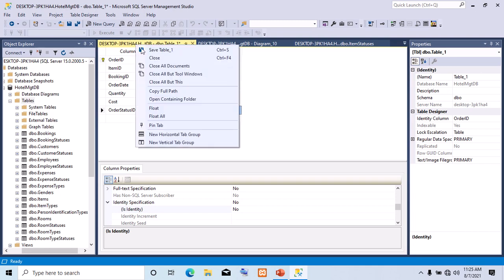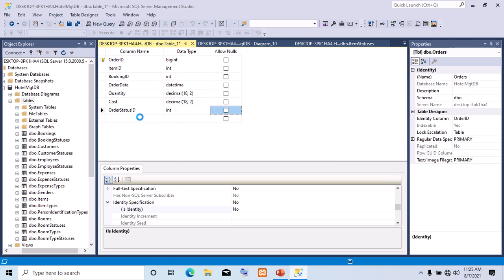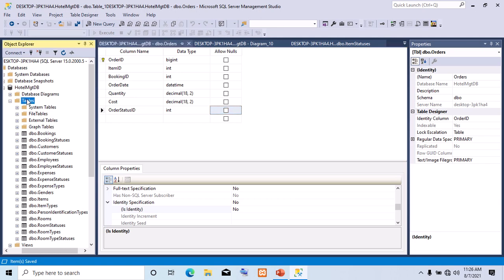So we save this table as orders. And before we do any relationship, there is a new table that we need to create for order status, because we've already created tables taking care of items and bookings. Do you agree? So, new table.